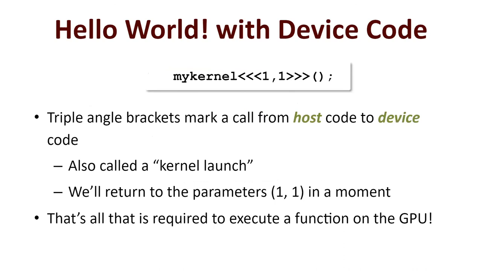Okay, this triple angle bracket is a call from the host to the device code. It's also called a kernel launch. When you launch a kernel, you just call this function. In OpenCL, the kernel launch is kind of different. You get a string of your kernel code, and the kernel launch will take your string and compile it. So your whole function will be wrapped up into a single string, just like a regular Python string. It will take your string as your source code, compile it and launch it using OpenCL.